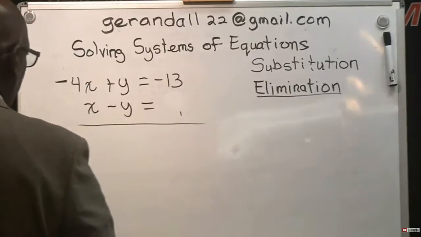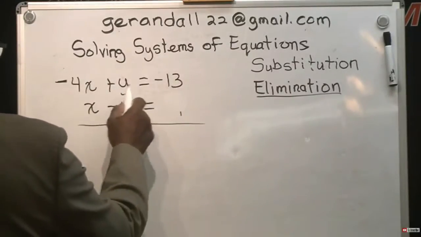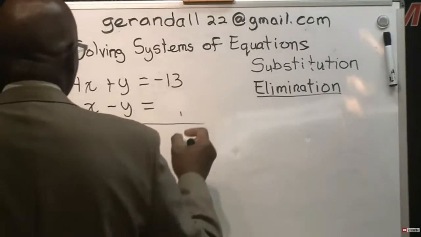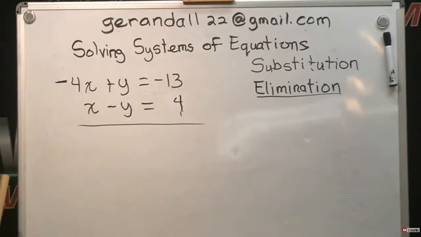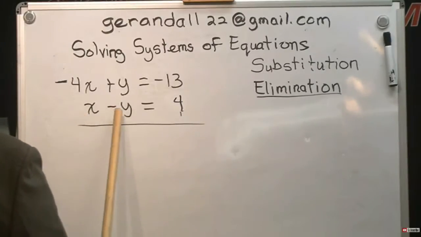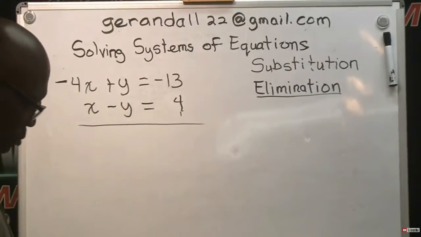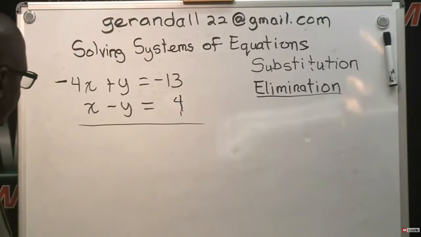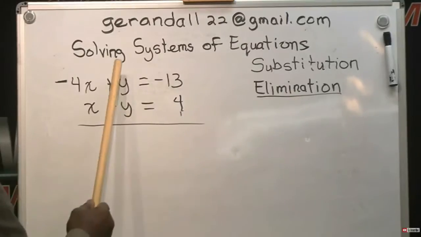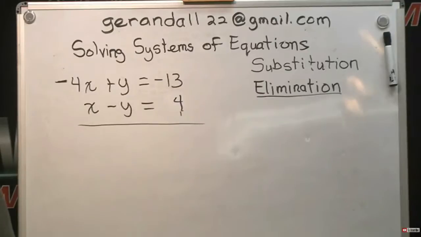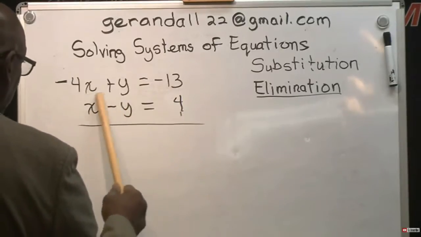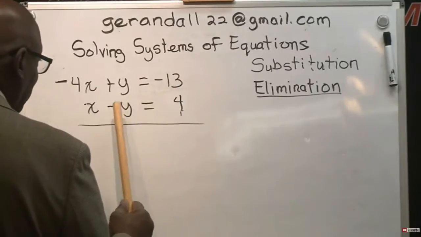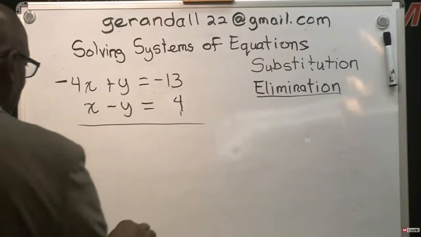What we're going to do here, we have minus 4x plus y equals minus 13. Now, if you look at this closer, we also have x minus y equals 4. When we say elimination, we could also say cancellation. What can we get rid of if we add down? This says that x minus y equals 4. So again, whatever we do to one side, even though it doesn't say 4, this does equal 4. So you have to trust me on that.